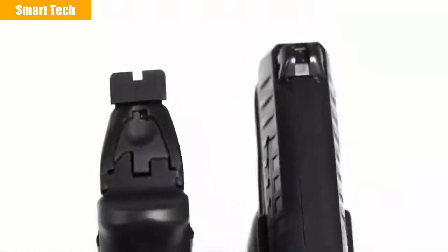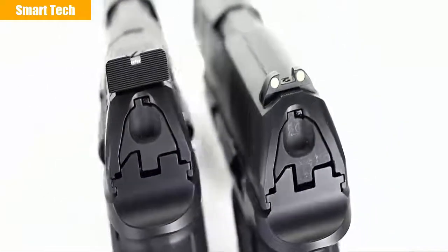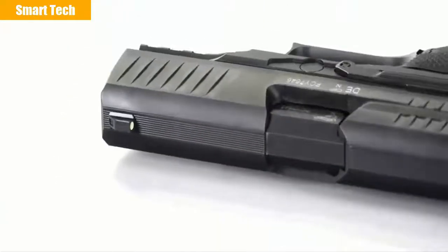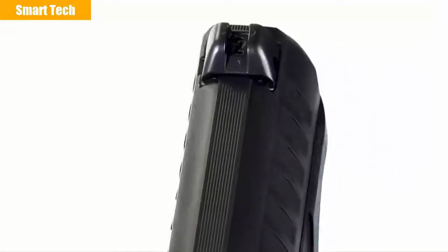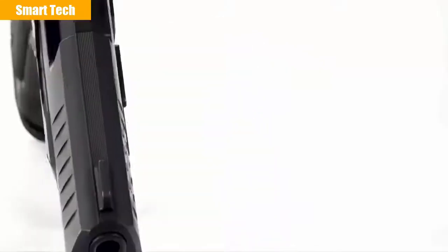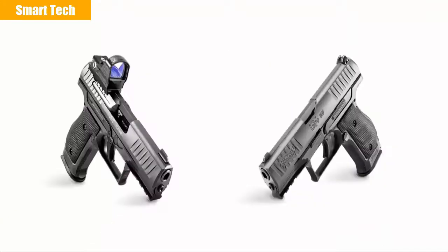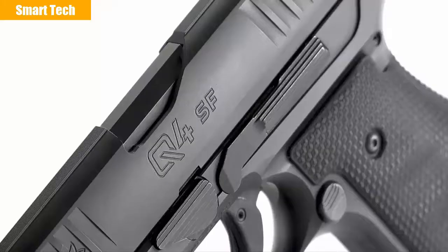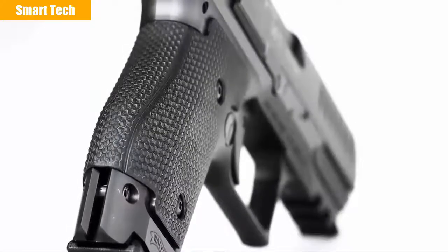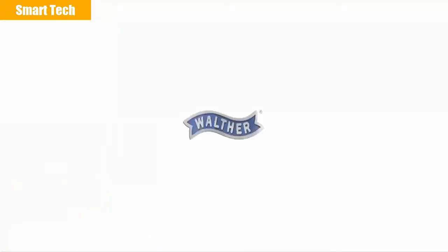Adaptable, efficient — the perfect integration of both professional and tactical dynamics. The Q4 Steel Frame is unparalleled proficiency in a platform designed to meet your individual needs. Available in iron sight or optic ready, the Q4 Steel Frame features steel three-dot phosphoric night sights, which are non-snagged and optimized for concealed carry. The Q4 Steel Frame OR features a black front and black rear adjustable duty sight while also allowing for the installation of a red-dot optic. The Q4 Steel Frame series is uniquely designed to give you the flexibility of iron sights and optics. Despite common misconceptions, you can buy performance.